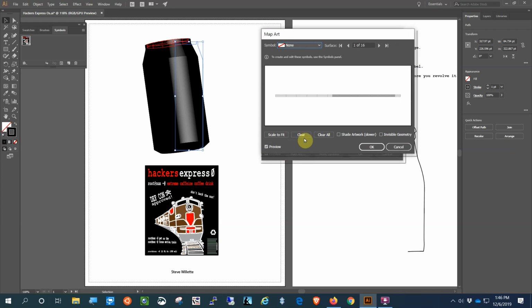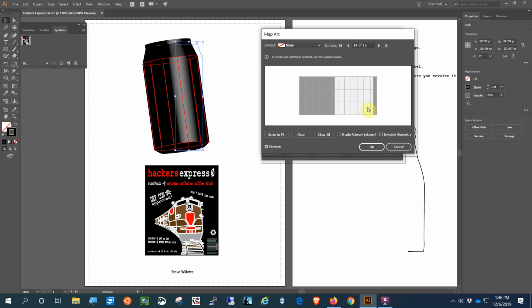So this is the surface, this is the top lip of the can. There's a top part, you'll see the bottom, you'll see the inside of the can and the outside of the can. And you'll even see this part right here. But the one I want you to go to, and the one that's going to work, is probably number 14, I think. This one right here.